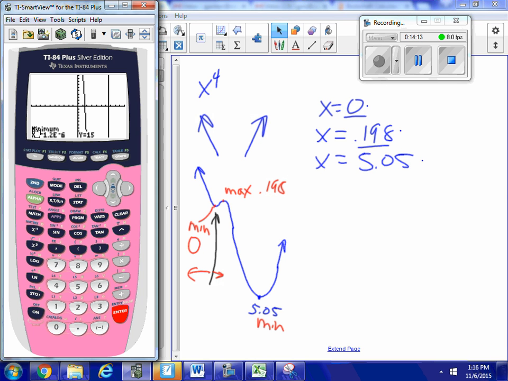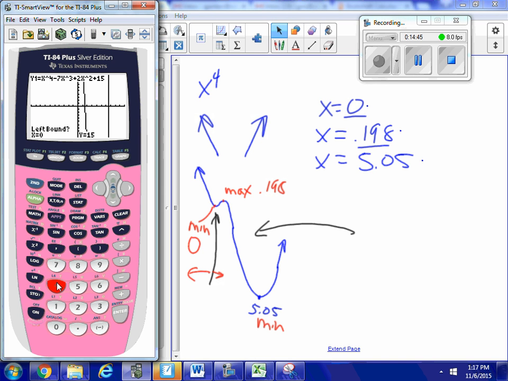Now let's look at the maximum at 0.198. So I'm going to go second, calc. Again, I want to find a maximum now, so I have to make sure it's a maximum. If I hadn't been able to draw this little graph here and know whether it's a minimum or a maximum, I wouldn't know what I was looking for, and I might not get the right answers out of my TI calculator. But because I know enough algebra to know that I have the end behavior of up, up, I can draw that little graph and know whether I'm searching for a minimum or a maximum.